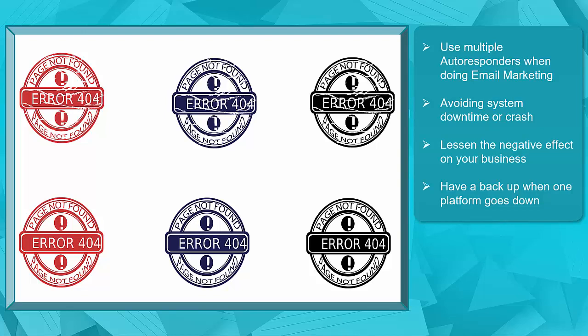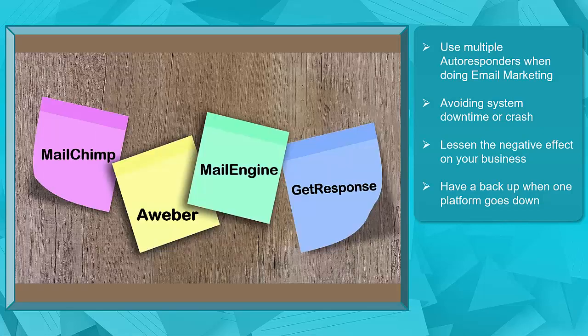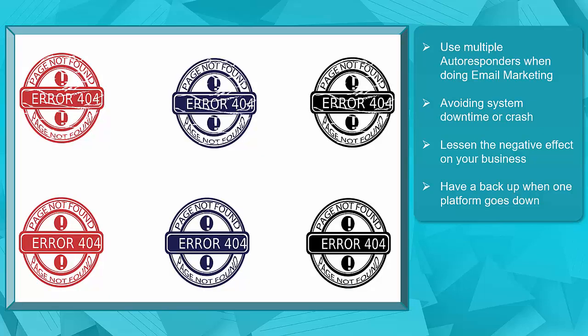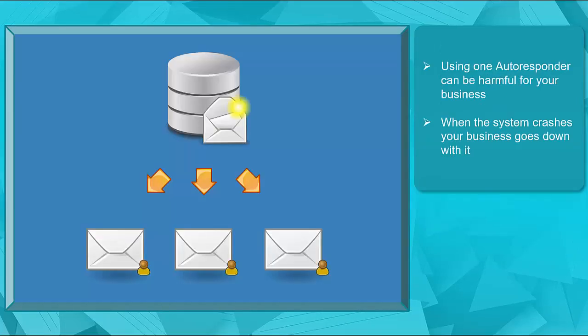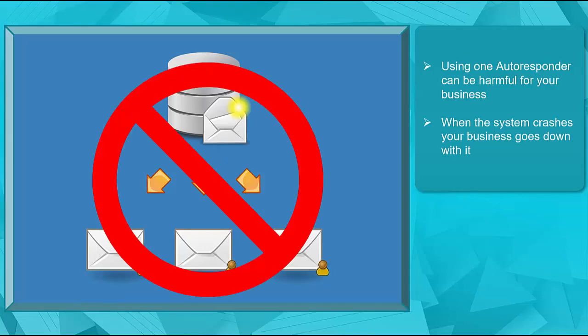What we do in our business is to maintain our email marketing campaigns using 2 or 3 autoresponders and keep lists in each account. We can send emails using any of the autoresponders that we are using. You can do this too, so you have a backup plan whenever one autoresponder is not accessible or their system is down, having maintenance. If you only have one autoresponder and you rely on it to store the records of your mailing lists or mail sequence, your business will also go down with it since it is the only tool that your business is using.